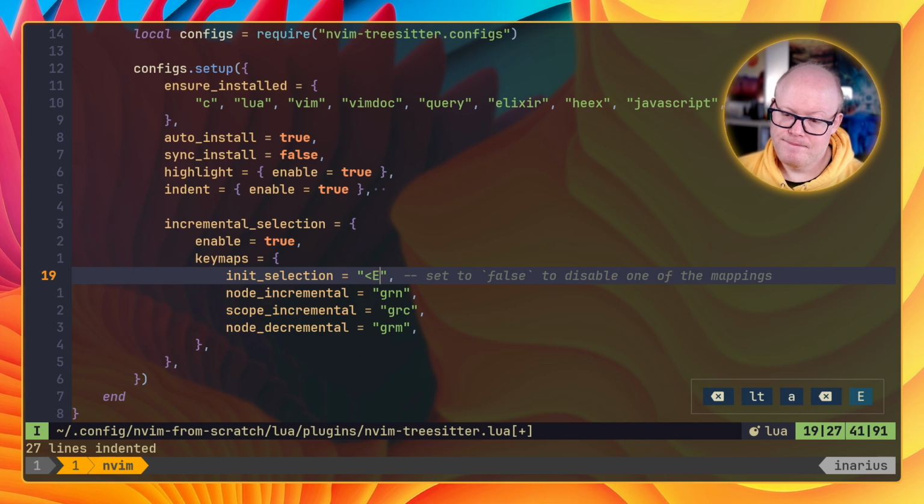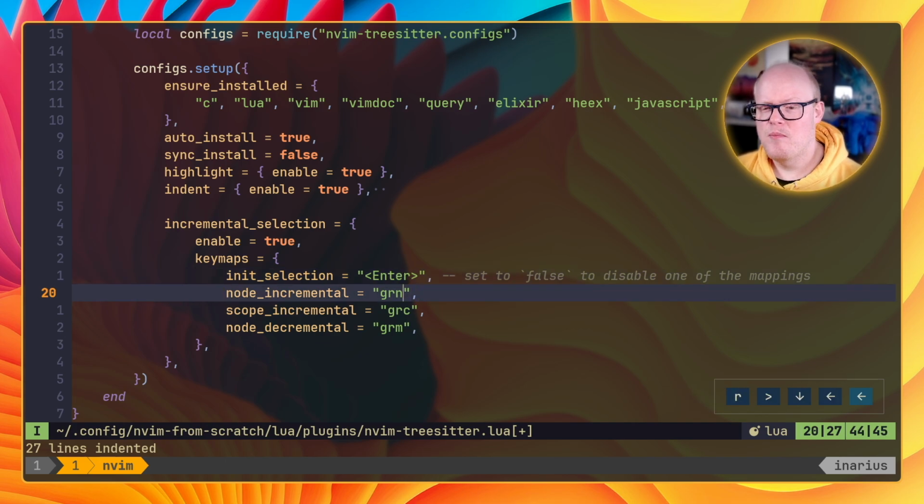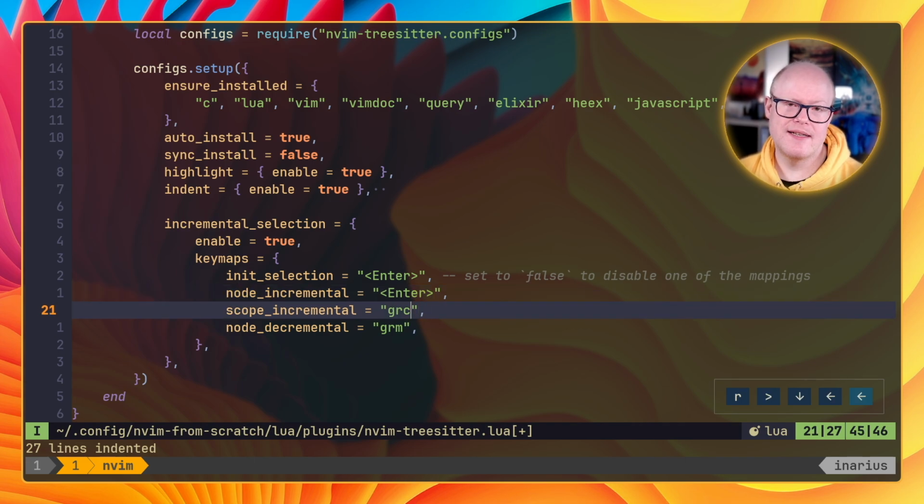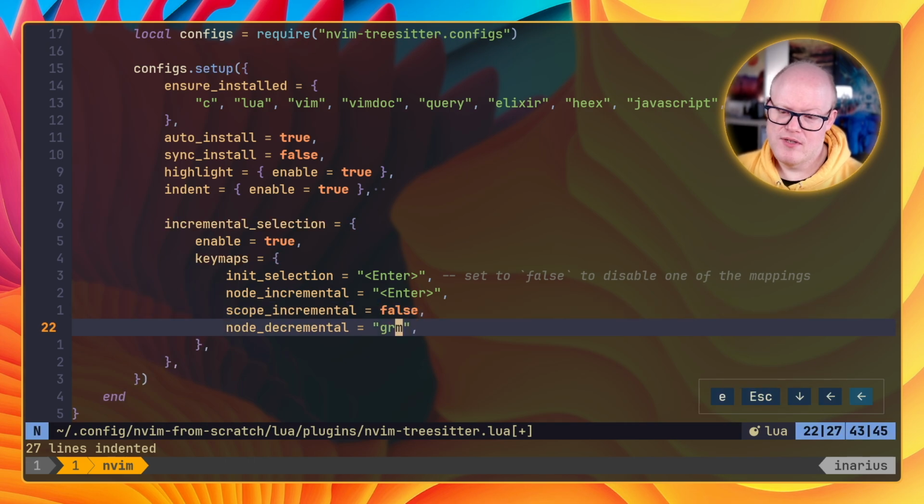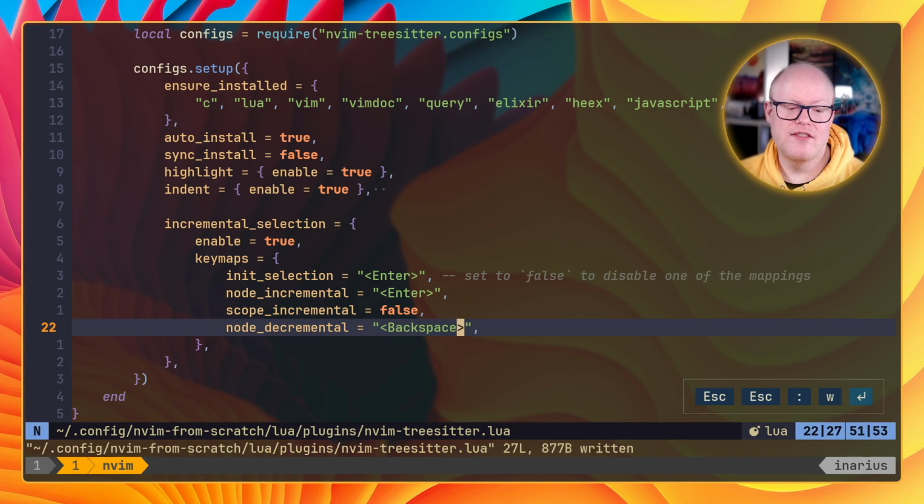I have used in the past the enter key as the init and enter as well as incremental selection once we initialize that. And I usually don't use scope incremental because I really don't need that usually. And I usually use the backspace key here for going back in the selection.